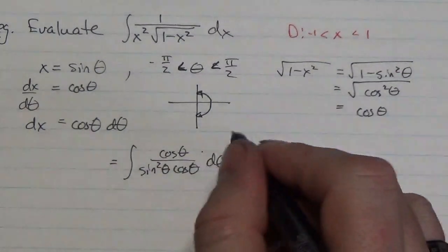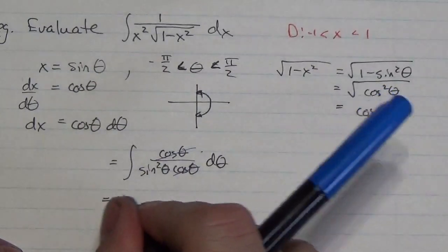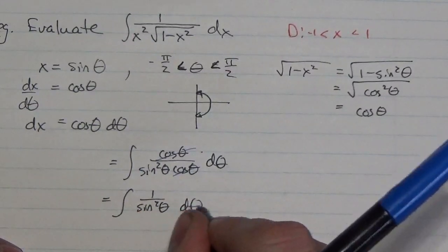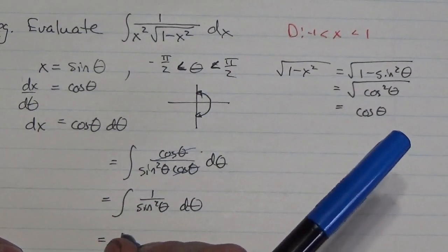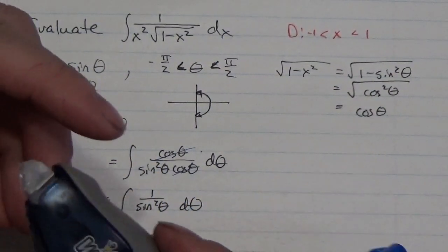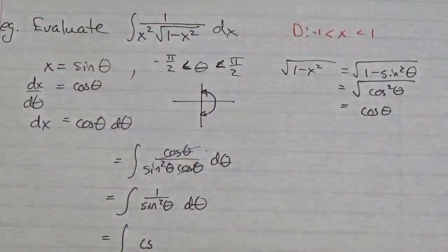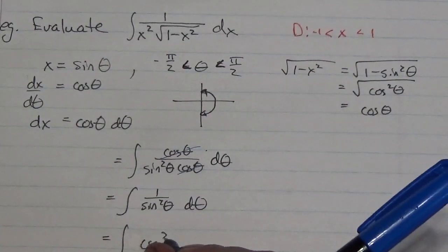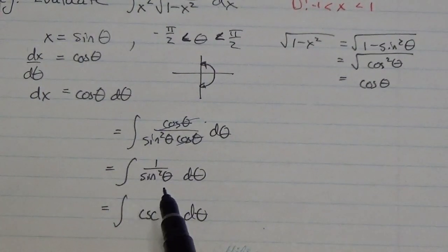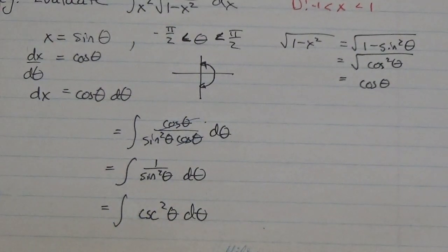And that's wonderful because I know that the two cosines will cancel, and so this is going to become the integral of 1 over sine squared theta d theta. I'm getting ahead of myself. I already know there's a negative that's going to pop out of this, but we're not there yet. So let me just get rid of that. It's going to be the integral of cosecant squared theta d theta, and I have done nothing there. I've just rewritten 1 over sine squared as cosecant squared. That's just naming it.